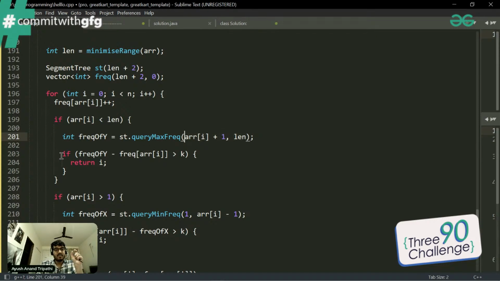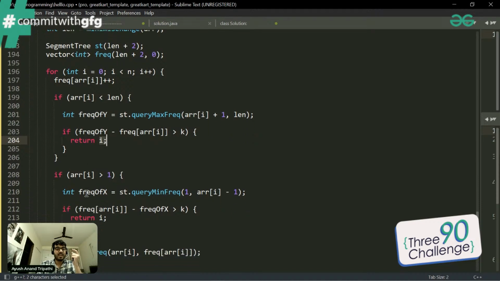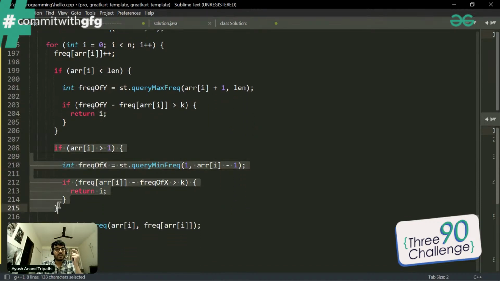And if it is greater than k, then I cannot move forward, and the length of the good prefix is I, so I will simply return I. And I'm checking for the same when I fix this A of I as y. So now I need to check for x.